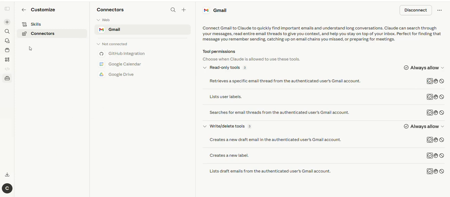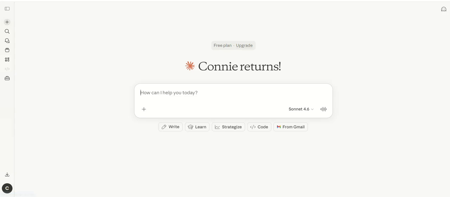So since we have this connected to Gmail, I want to show you what it can possibly do. If I go back and create a new chat, and since we have the Gmail connected, I'm going to put in here, let me get my message that I have already prepared.